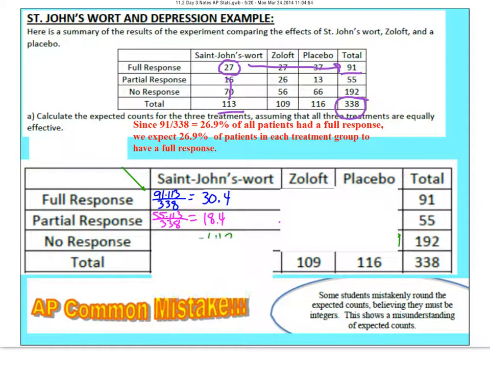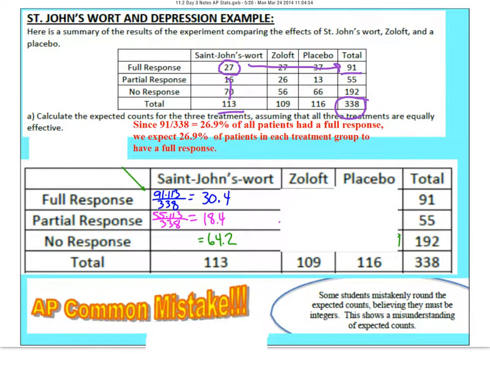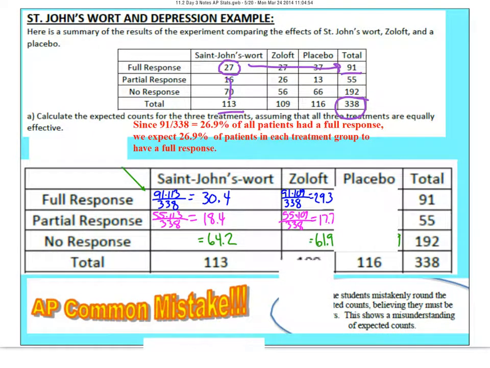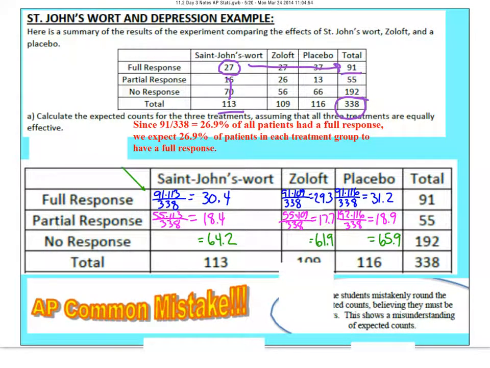Now I will tell you the conditions are going to have to be met, like before, that all the expected counts are still at least 5. So to do this one is actually a little bit of work. Let's just change it for Zoloft, right? For Zoloft, it's going to be 91 and 109. It's going to change. But you have to show these totals somewhere. You don't necessarily have to show the calculations to get there, but you have to show all 9 expected counts and that they are greater than 5.